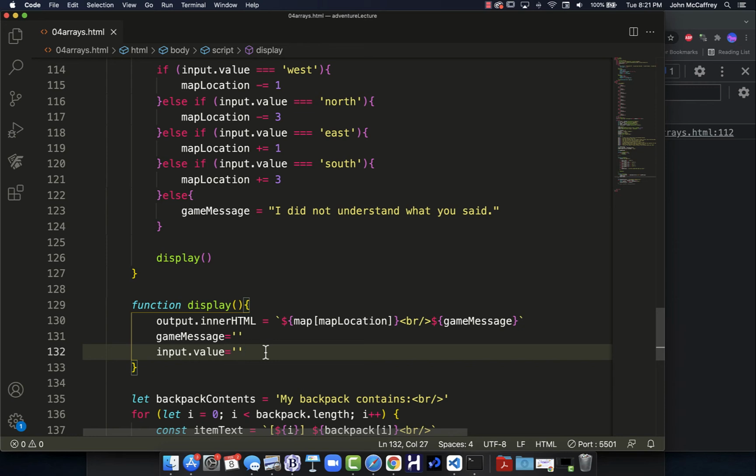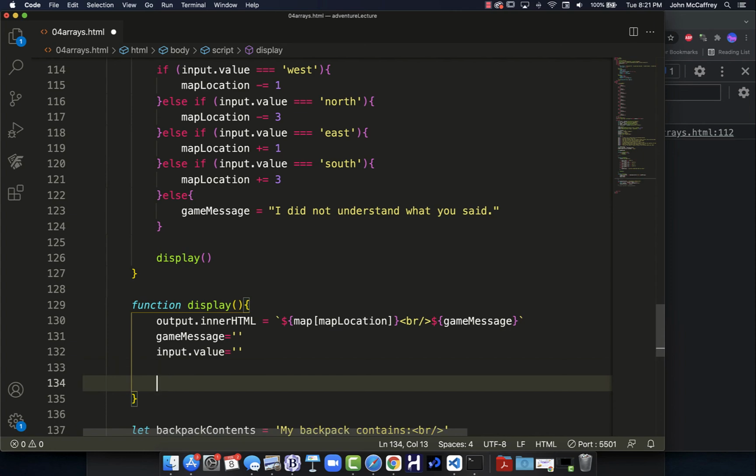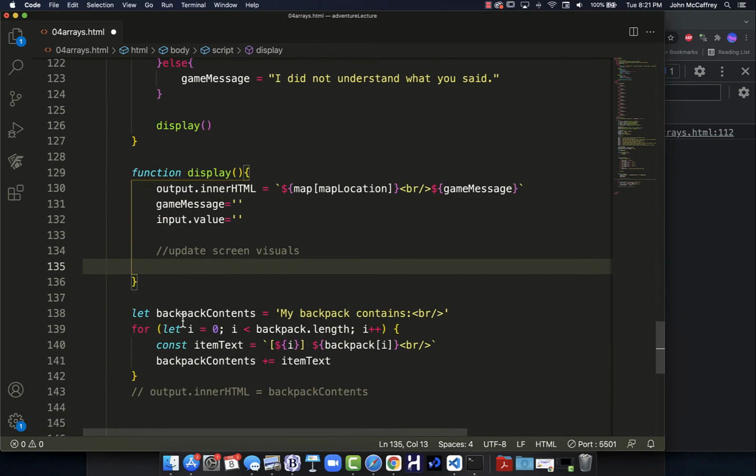And it's also a chance to learn a little bit about HTML collections. I'm just putting a comment here, update screen visuals. Later on, we might instead use pictures and display pictures instead of just the gray box.